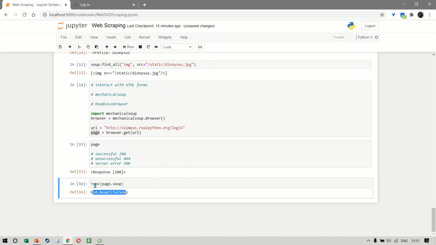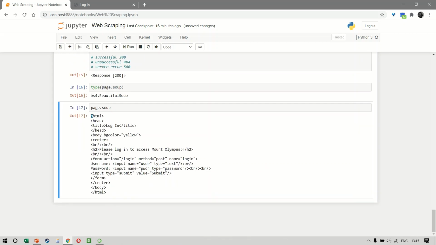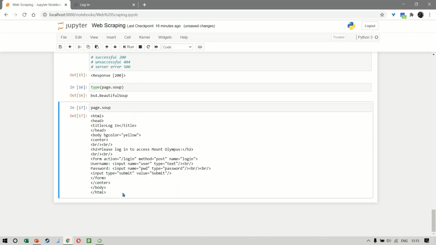So we will write page.soup, and as you can see, we get the entire page content like this. What is different here is the fact that we have a form here which wasn't there earlier. This is where we will enter the username and the password.